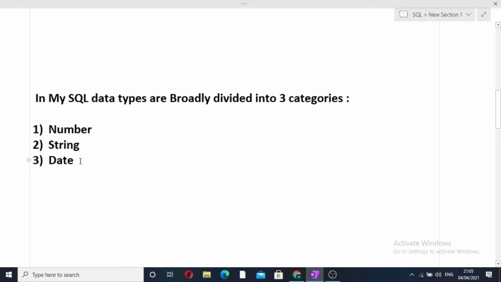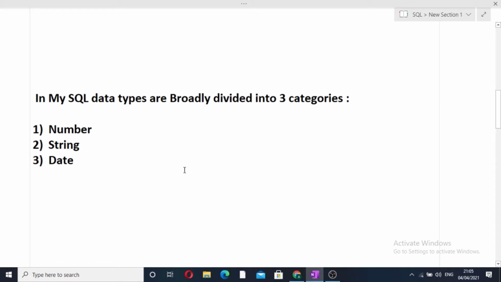And inside the data type, we will only be studying some data types, and we will not be studying all the types of data types which are present. If you want to study all kinds of data types, I will give you the link in the description box about the documentation of MySQL data types. You can simply visit that site and read the large amount of data types which are present in MySQL.